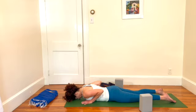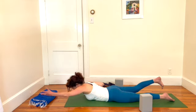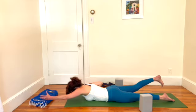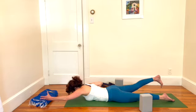Long breath out. And you can do that again, so lifting the right leg up, or you can lift the left arm up too, as long as it doesn't compress your low back. If it does, you can reach the left arm forward more and then slightly up, but don't go into compression land. So you want to feel the muscles working, but the discs are not being compressed.